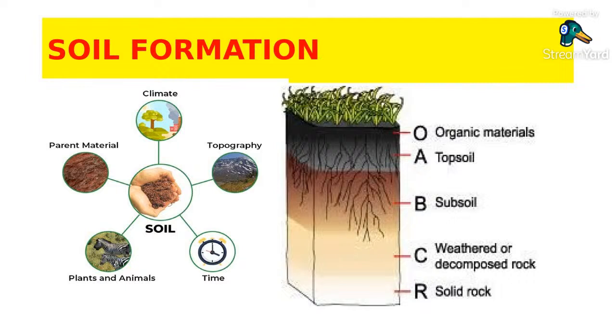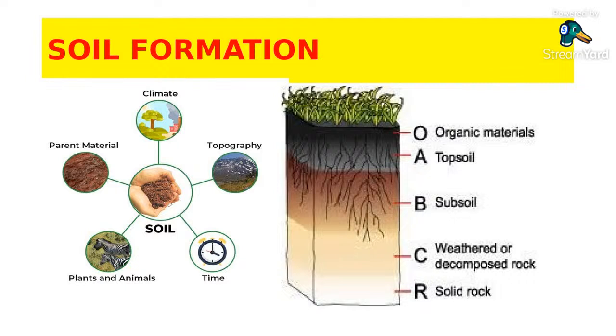Flora and fauna are important components of soils. In a fully developed and mature soil, there are mainly five horizons, that is, horizon O, A, B, C, and R. The O horizon is an organic layer. The soil in this layer is dark in color. It is made up mostly of leaf litter and humus. It is mostly found in the forest areas.